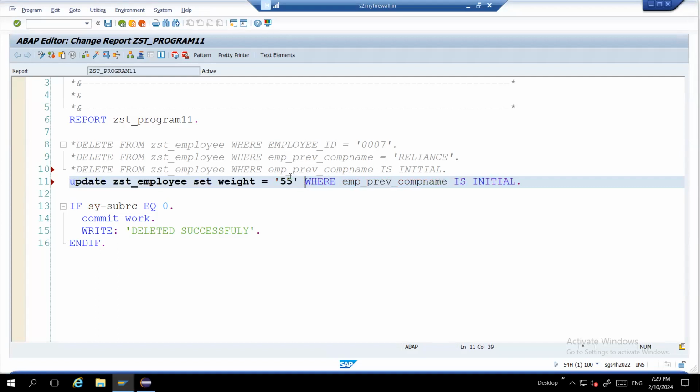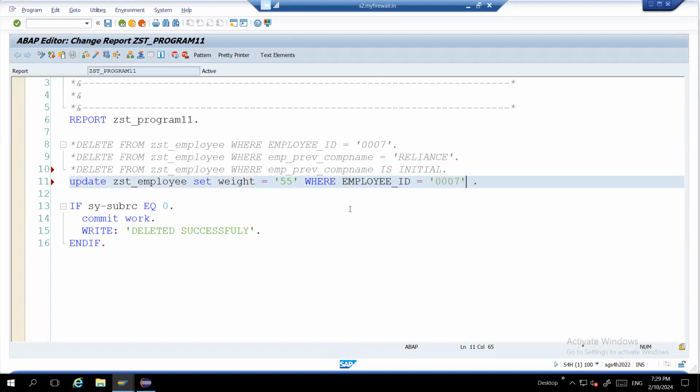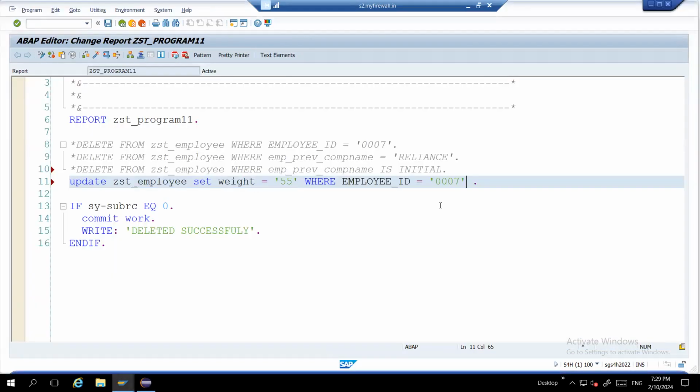Okay. And where employee ID is 0011. Save this one, activate this.